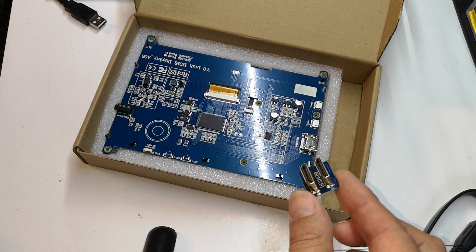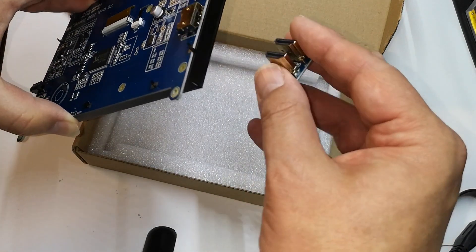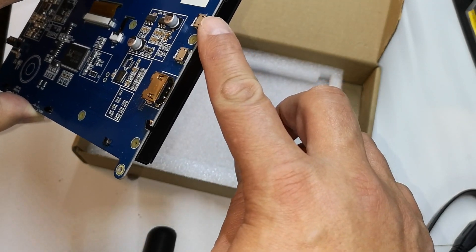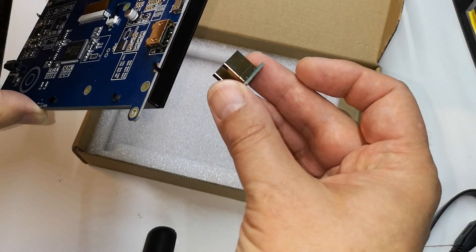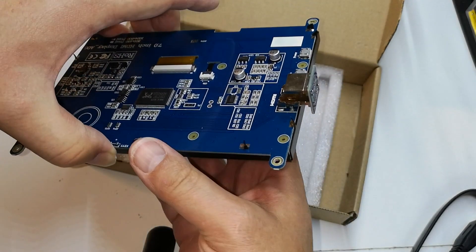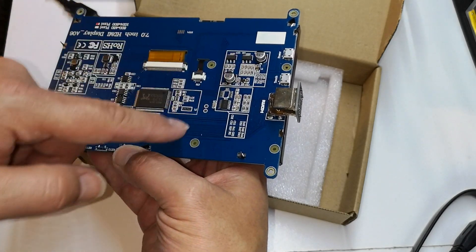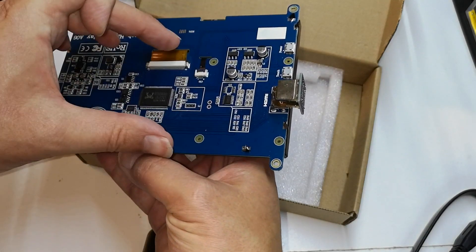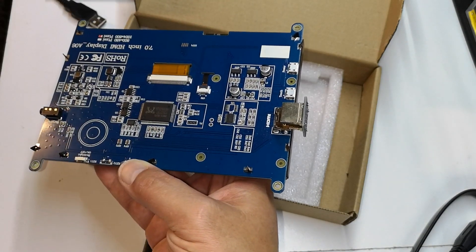It looks a little strange. I didn't really know what that was for but I'll briefly try and explain it. That pops in here - got the HDMI connector on the end and it says 'touch and power'. I found that we didn't need the power. I think we can power it through the touch USB lead and then we've got the HDMI here which connects into like this. Now this screen has clearly been designed for the Raspberry Pi - these four mountings here exactly line up with a Raspberry Pi. So you're clearly intended to attach a Raspberry Pi onto here and then this connector will plug into the Raspberry Pi's HDMI port, making it really quite a neat little solution.